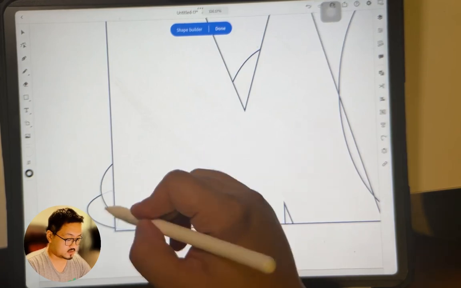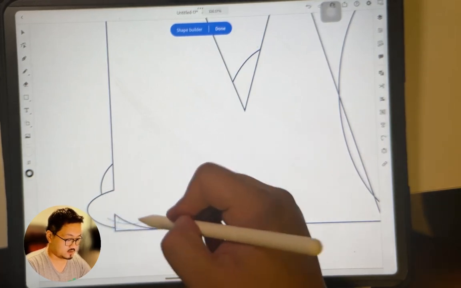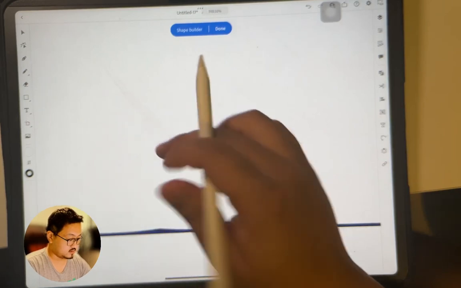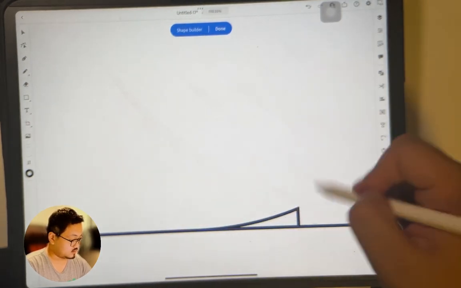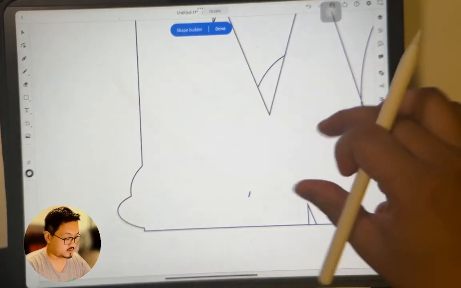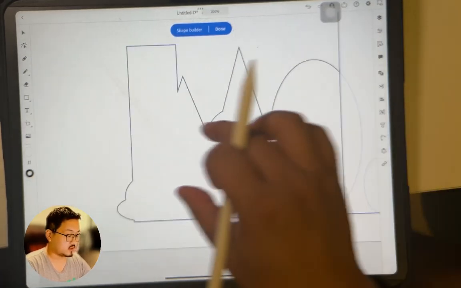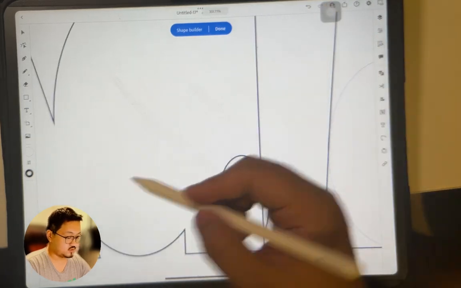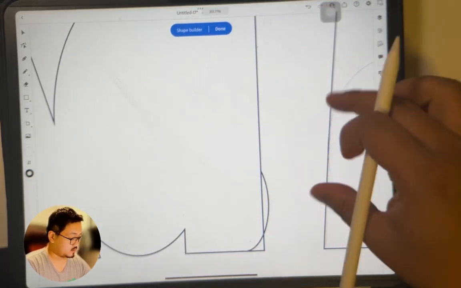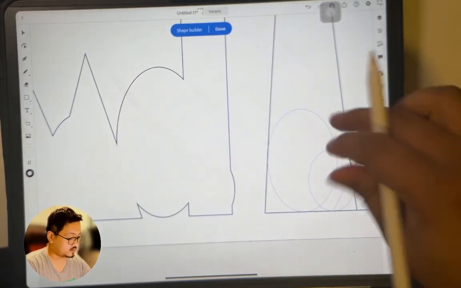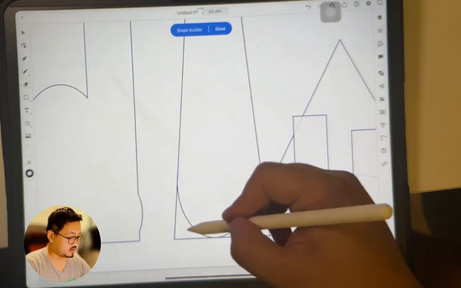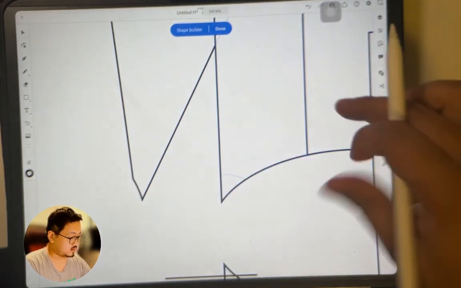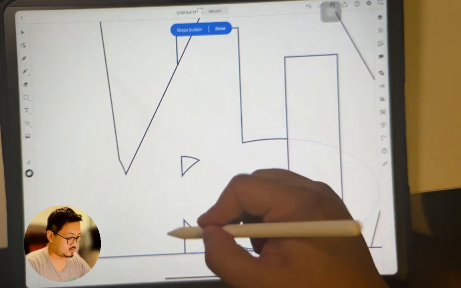You need to be careful. Okay, maybe this I don't need. Yeah, here maybe I don't need. Okay, this I don't need. Or maybe you're just aiming for a silhouette sort of thing. You can just get rid of all this overlapping because you just need a silhouette. So you can get rid of all this. Inside I don't need it. This I don't need. Okay, and this I don't need.